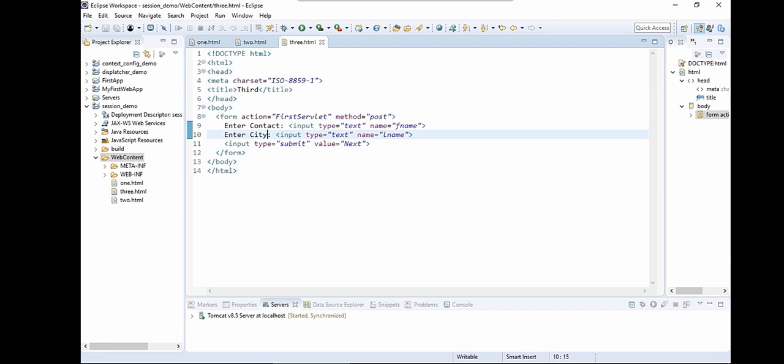So we've changed the field name to contact and city.